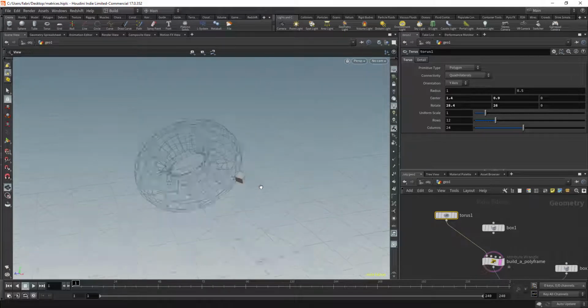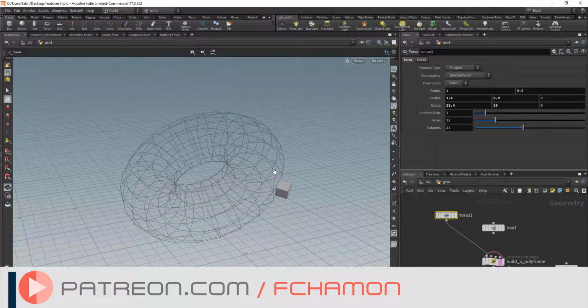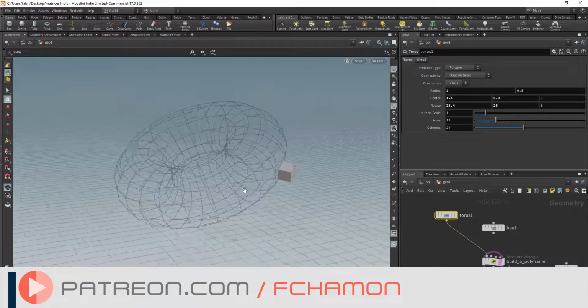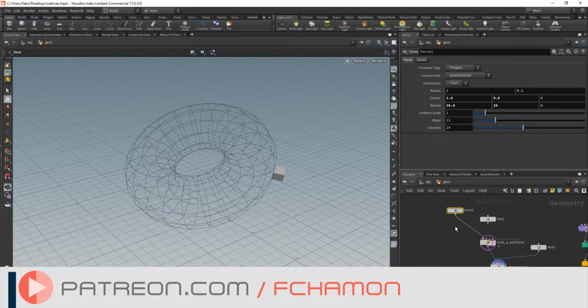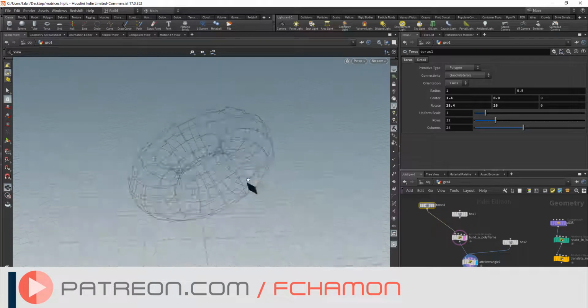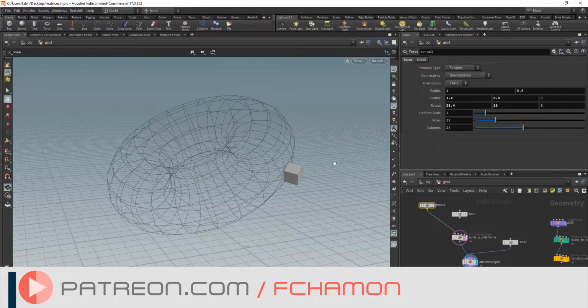All right, so with this I think I covered a big chunk of things about matrices and local spaces and how to use that to have a working solution. And I hope I clarified some of our questions about it, and let me know what you think in the comments if you have any questions.